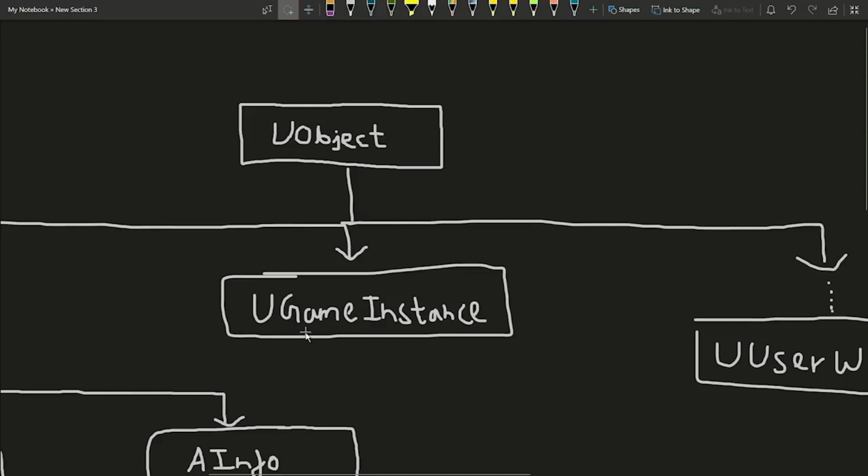So we'll look into examples again. If you have anything pertaining to the game which has to sustain between level transitions, let's say you move from your main menu to your actual gameplay level. If you want stuff to sustain between them, let's say you wanted a variable to sustain, in that case you'd use the game instance because the game instance will not be destroyed between levels. But when you transition from one level to the other, all the actors and all the widgets, everything else that you could possibly think of are going to be destroyed.